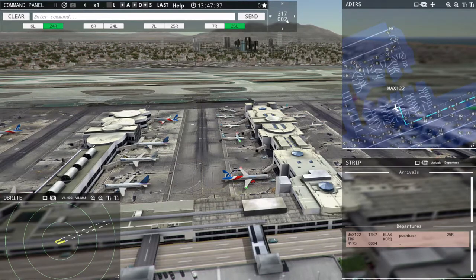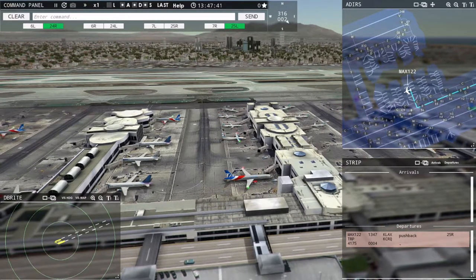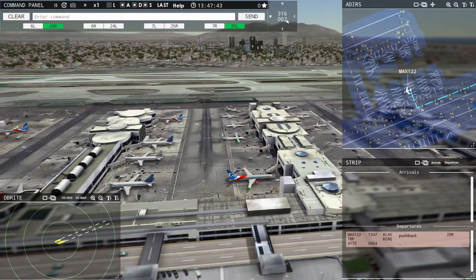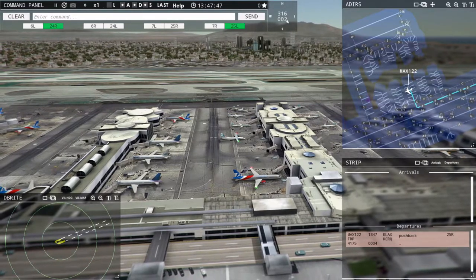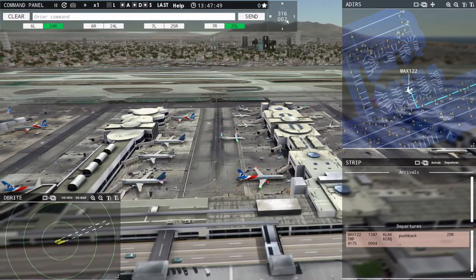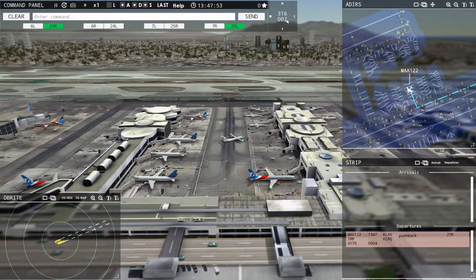Ground, 25 right, pushback approved. Took a bit of oomph to get it to understand my voice, but got there in the end. Yeah, there he goes, moving his airplane there.